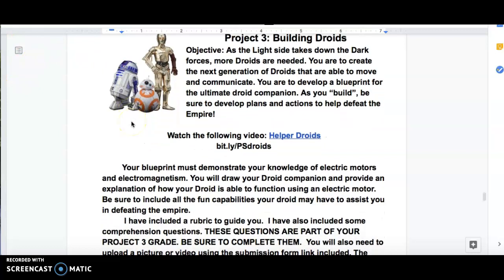Now, what's really neat is you're starting to talk about robotics and actually using robots in science. And this is nothing new. This is a technology that we're actually developing and considering in the world around us. This is a reality for you guys. So, what I'd like you to do is pause, go into the video links on Classroom, or you have this one here, type it in, whatever you need to do. And I'd like you to watch the video on helper droids. It's really impressive. Once again, it's the science of Star Wars. And it gives you behind the scenes that, hey, this science can be used and it is real.